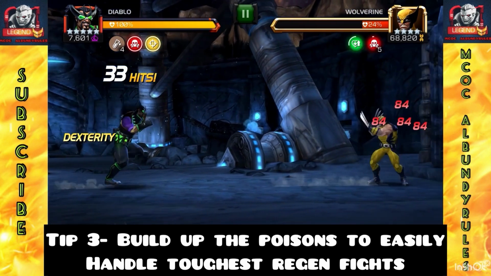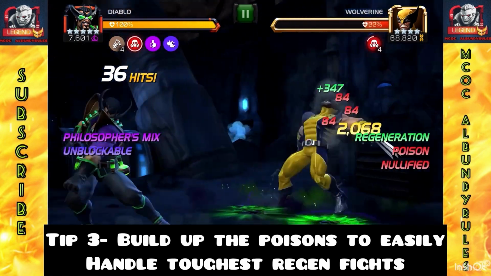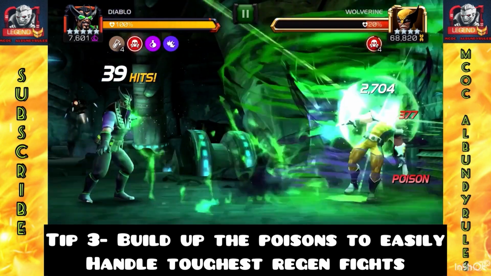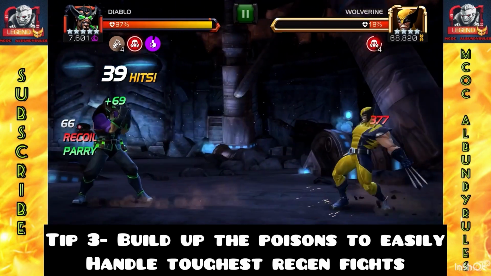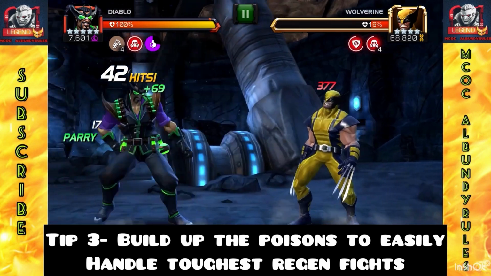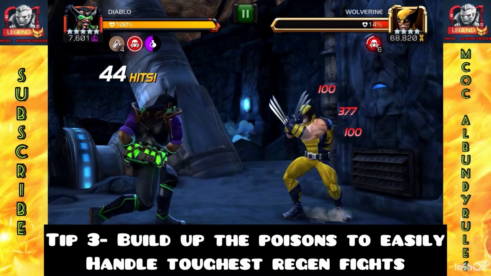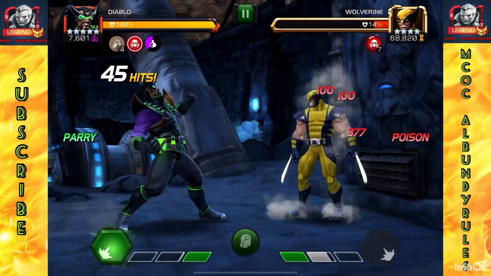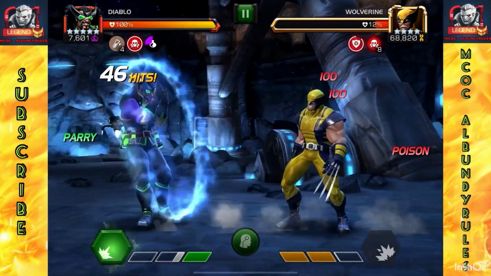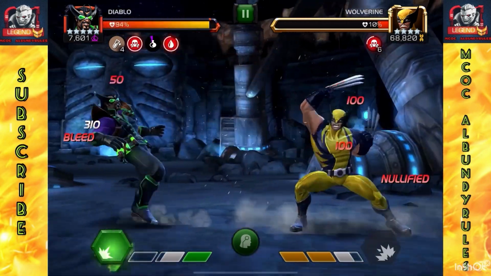Tip 3, build up the poisons to easily handle the toughest regeneration fights. So again, ROL Wolverine, who's infamous for his extremely insane healing. You'll notice he occasionally gets some regeneration going, but it's almost nothing. It's pennies on the dollar what he's regenerating. He's known for doing like 10, 20,000 regeneration in seconds. He's regenerating like what, 30?